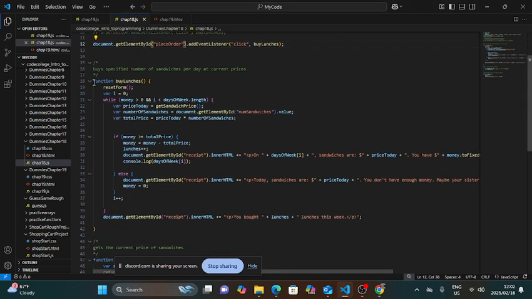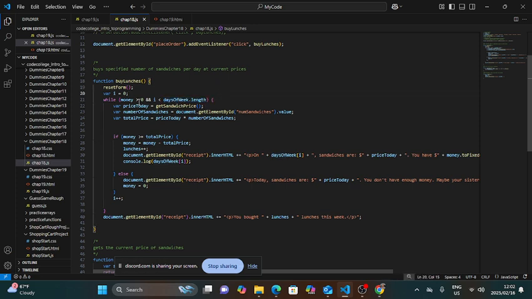And then we go into the function buy lunches, right? In this function, we have a variable i, which is initialized to 0, and within the function, we have this while loop. What this while loop is saying is: while the money is greater than 0, and while i is less than the days of the week.